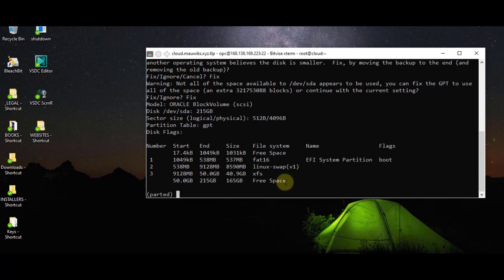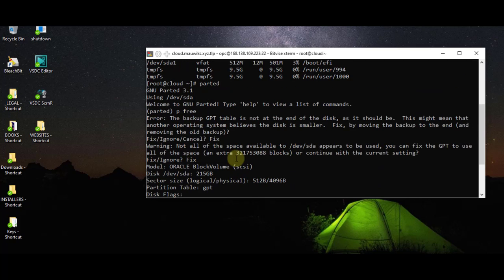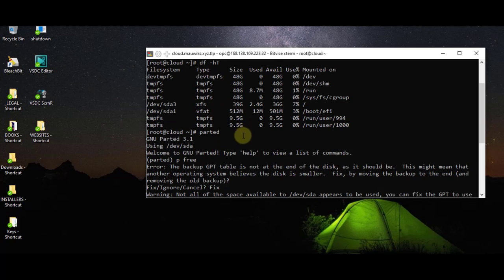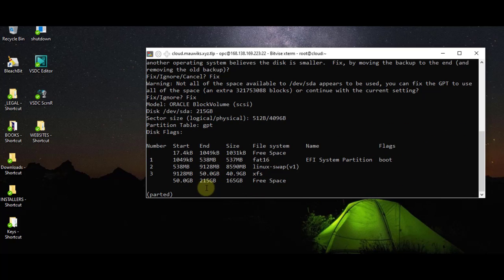The problem is it's not partitioned, so we need to combine it in this storage, in this partition, the sda, as you can see here. Here we want to, in the home directory, combine it here, and then install cPanel here, or whatever system we want to install. So let's go ahead and do that.